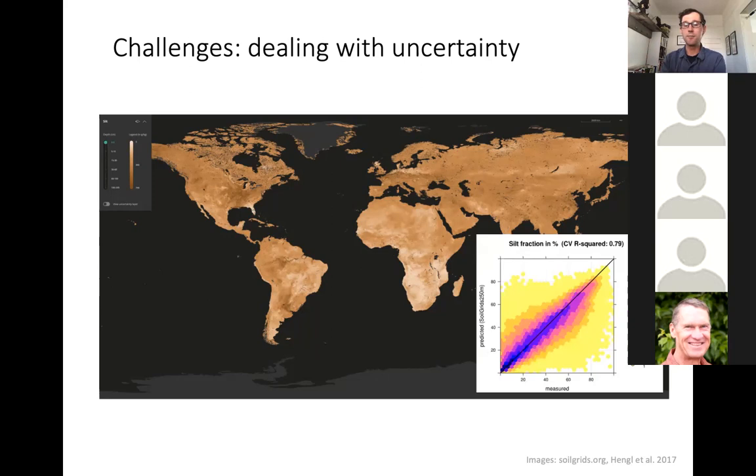Things like silt fraction can be predicted using this remote sensing spatial prediction approach quite well. This is a scatter plot of the measured silt fraction versus the predicted silt fraction on held out data. The R squared there is about 0.8, meaning that the predictions account for about 80% of the variability across this whole gradient. That's great, but if you're thinking about applying this in any particular sub-region of the globe, then you're going to have to deal with the fact that these relationships are probably not going to be as tight at a local scale as they are at a global scale.